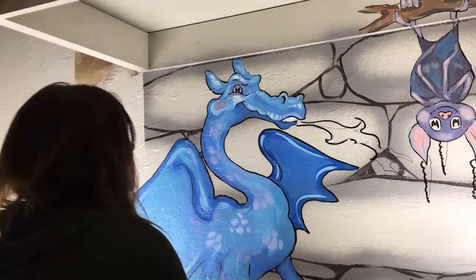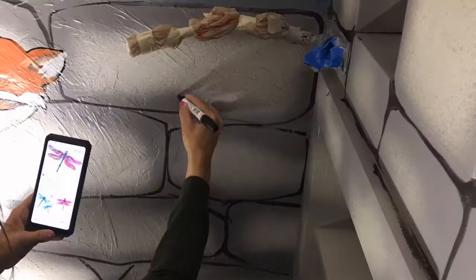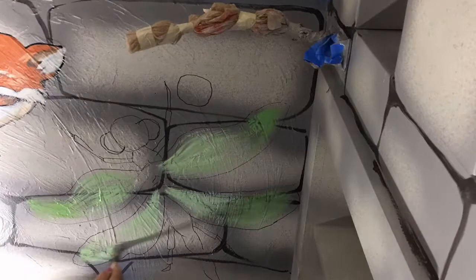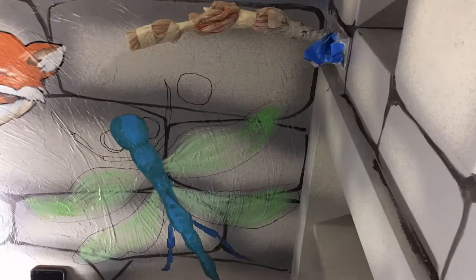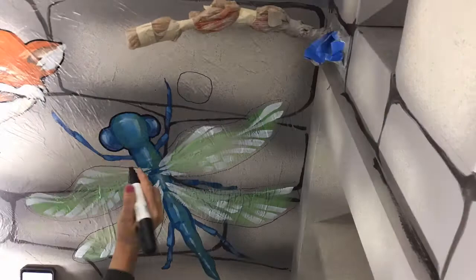In case you're wondering, the three older kids requested a python, an ice dragon, and a dragonfly — so that's what I've got done here. I highly suggest trying out a few different paint markers. I finally decided this Sharpie paint marker was my favorite and I've been able to use it on many projects. It's really a time saver and gives you a nice crisp line where you need it.